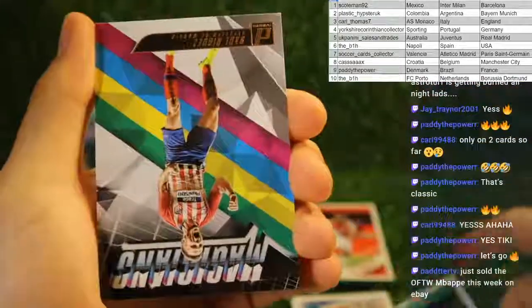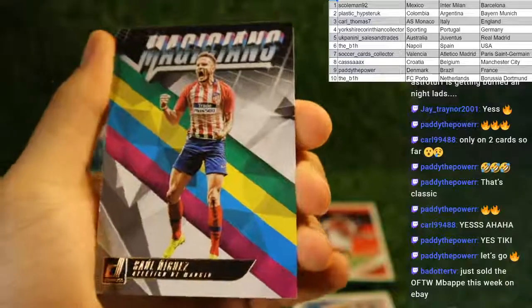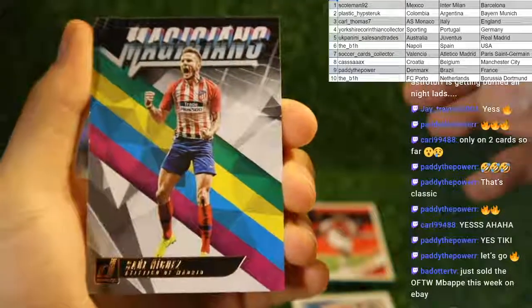Next up, we have a Magician's insert, and it's going off to Atlético de Madrid, off to Los Colchoneros, and it is Saúl Ñíguez, the Spanish midfielder. Over at Atlético de Madrid, going off to Jamie.